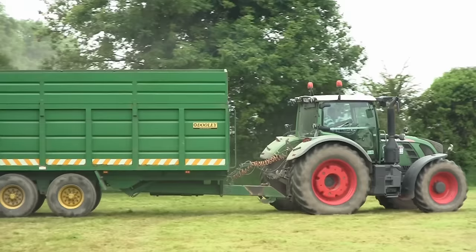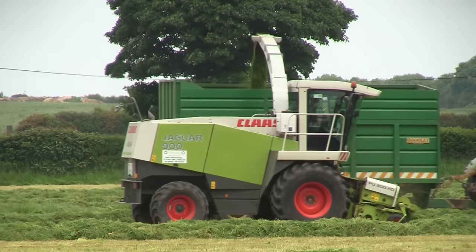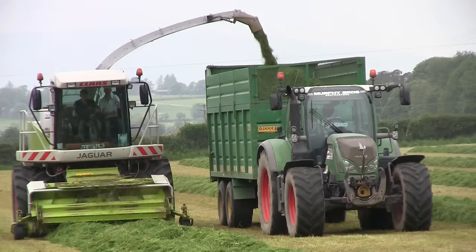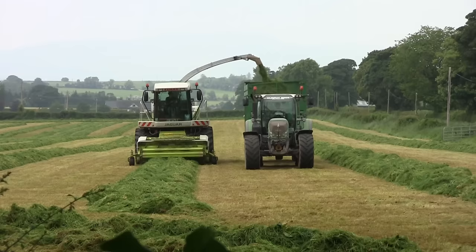I just thought, when I saw them working with the harvester there, it seemed to be up against as good as an 870 or 950. Yeah, well, I suppose the equivalent of a 900 nowadays in the new models would be an 870. So even the older machines, when they're good, when the blades are good, the shear bar is good, and everything is set properly with a good operator, they can still put in huge performance.